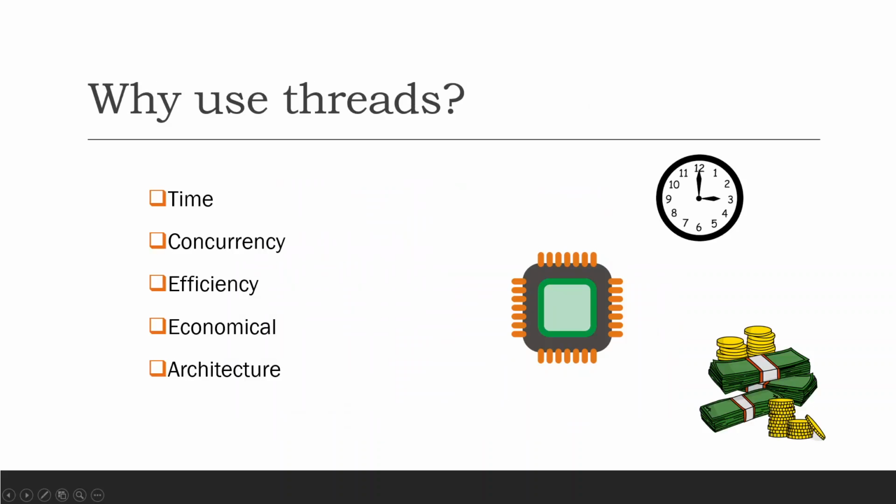But why should we use threads? What's their big benefit? Well, threads come with a lot of benefits. And the main thing is time, the one resource we really can't buy. Threads minimize the context switching time. This is extremely useful because we always want our programs to run faster. And whenever they're running faster, usually it means they're running more efficiently. And having a faster program is always a better thing.